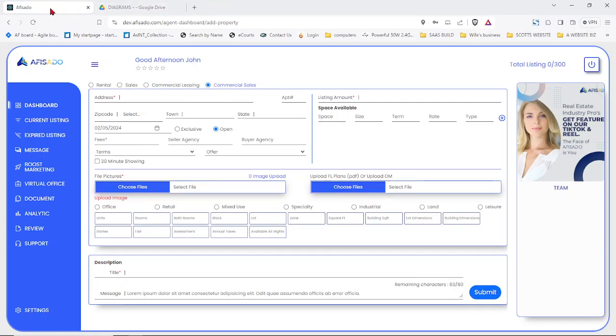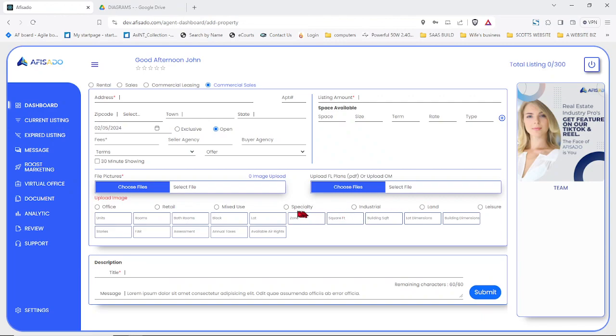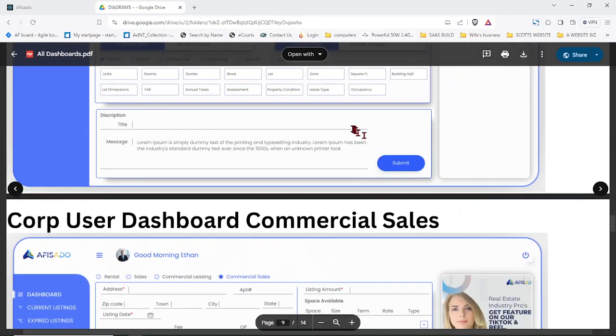So we need to fix that, and the order is inaccurate. Like leisure and specialty should appear at the end. The reason they should appear at the end is because if you click specialty or leisure, another drop-down window needs to open up to select that type of specialty property or that type of leisure property. And those drop-downs are added from the back. So this should most likely go up here. So you could just have the ad, and then this can open out more this way.